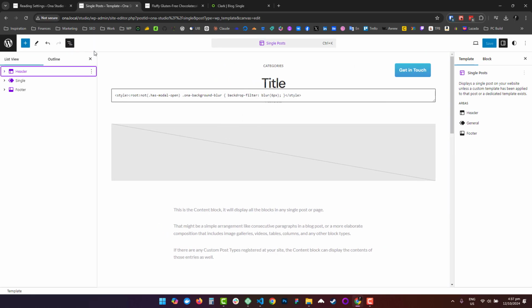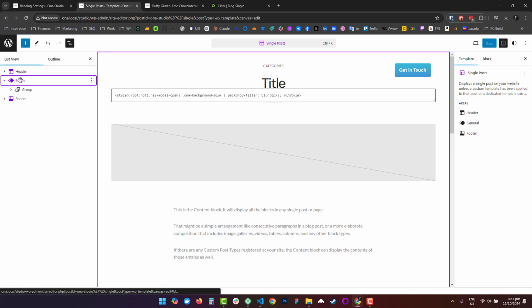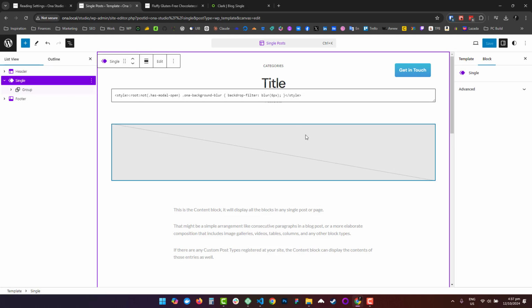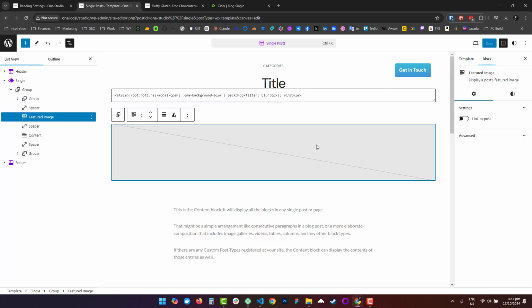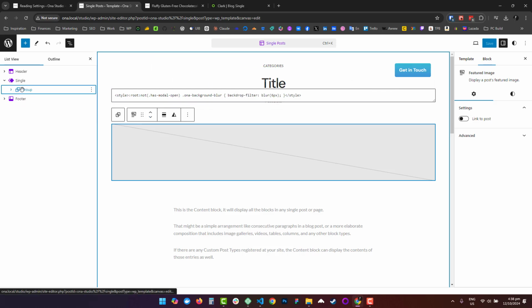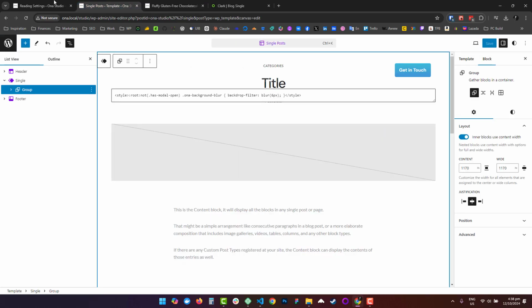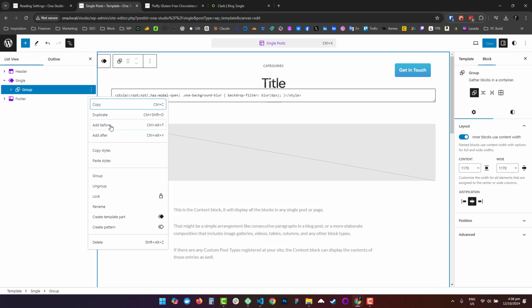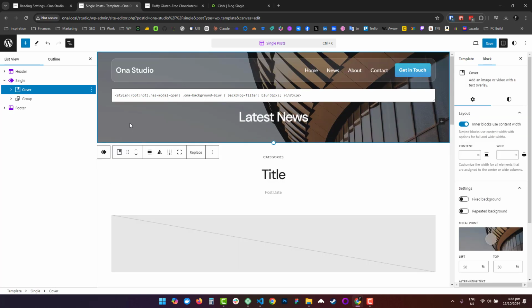So what I want here is to basically apply my featured image here in the background. So again, the one that I copied before, I think I can just paste it here. Let's try. Paste.